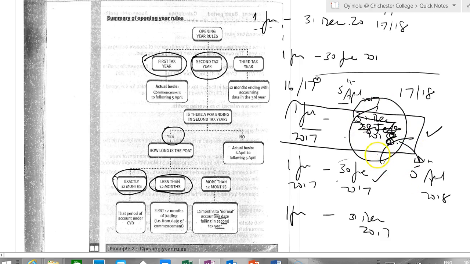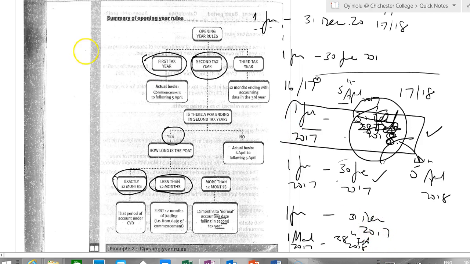Right. So now say, well, that's what the person wants their year end to be. So their accounting period will now be, if we were going to say February, as we had agreed, we would then say, well, it's going to be the 1st of March, 2017 to the 28th of February, 2018, and that's how it would work.